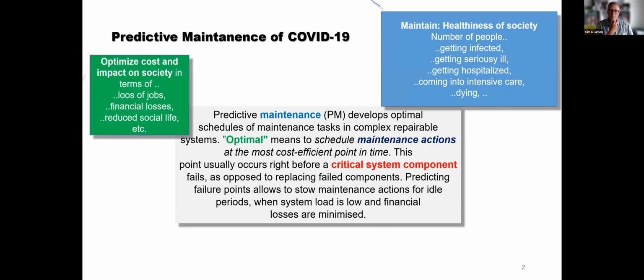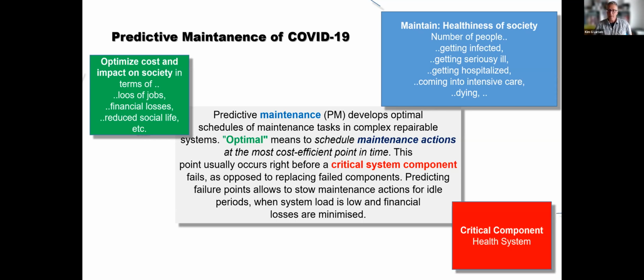In terms of what does optimal mean, of course, we want to impact society as little as possible. We are going to close down things, we know that, but it will cost something, whatever we do, in terms of jobs, in terms of finances that are being lost, or a reduction in social life, all these things that we have hated for these now almost 2 years, right? So it can be very difficult to put it up into some metric where we just have a solid number, but these are definitely things that we care about.